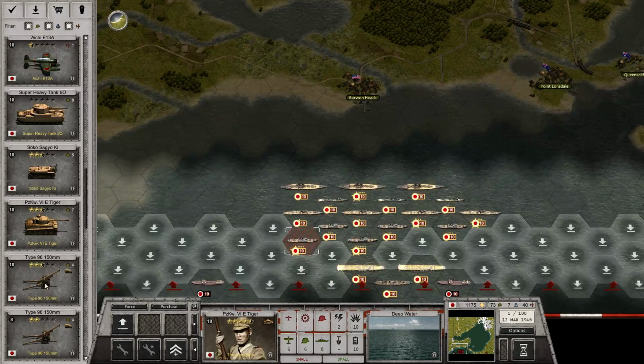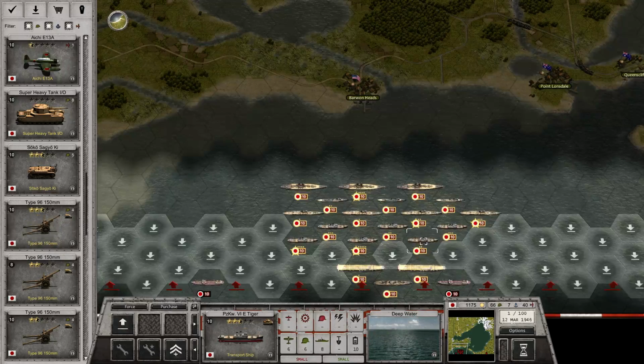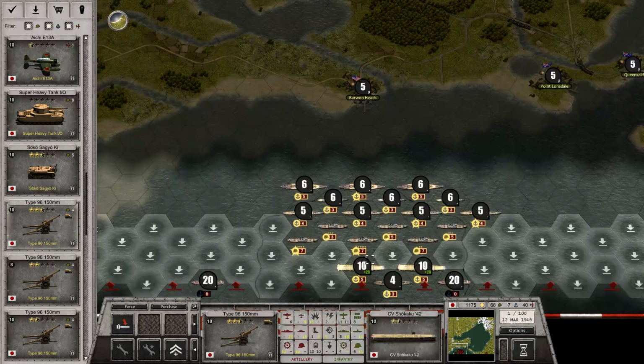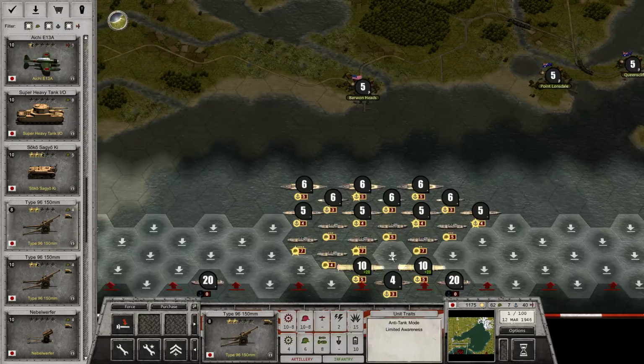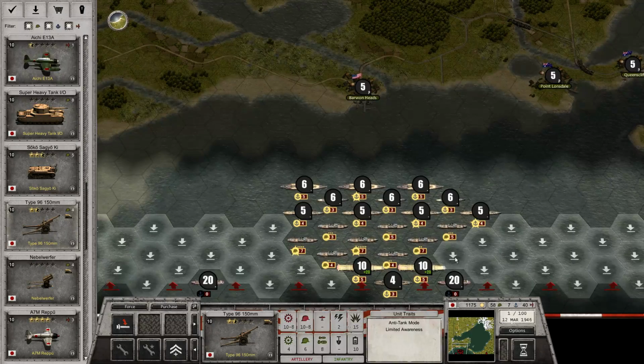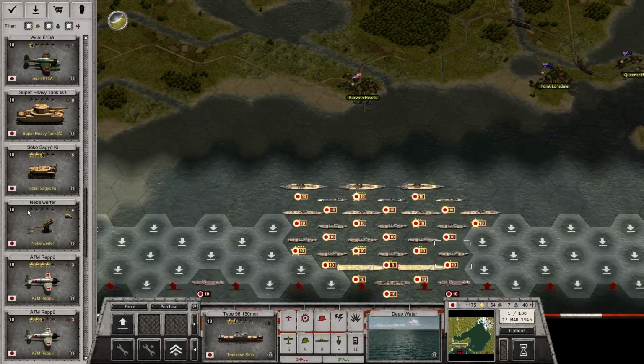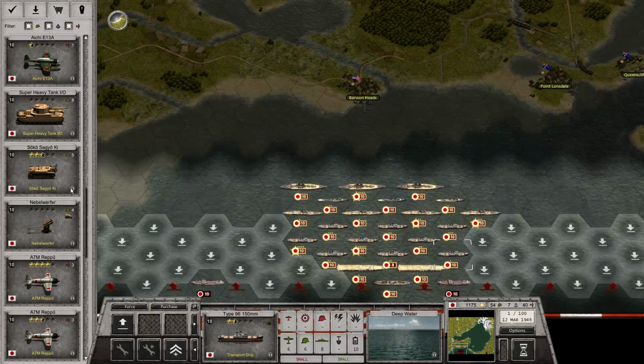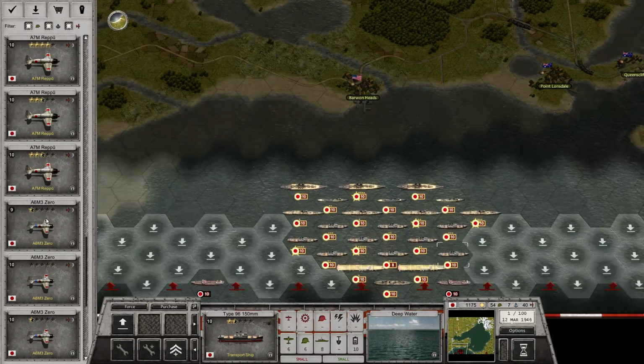So we just get them out here, and then we have the artillery as well. And there's no need to deploy anything else because I don't think we can put it on the ground just yet.